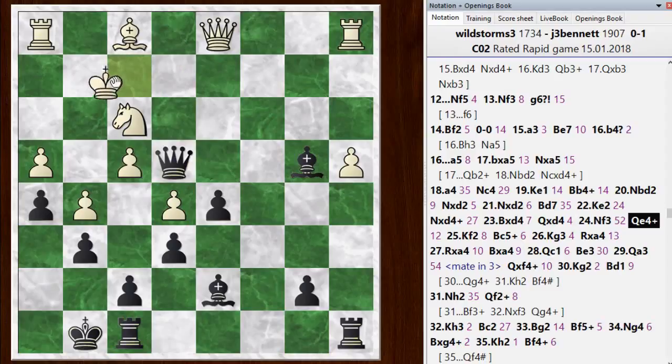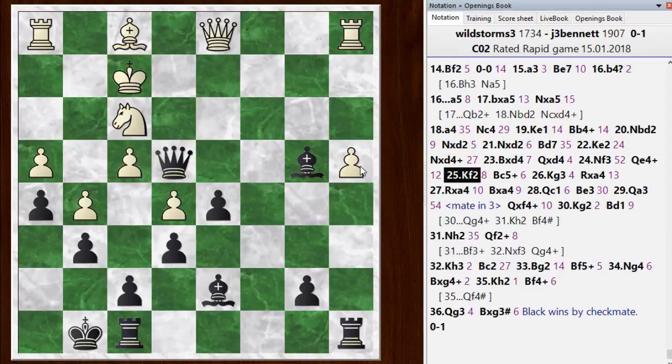The king goes to f2, and now I go bishop to c5 check, with the idea of getting a third piece on the pawn over here so I can bring my rook forward and get it into the game, and also get rid of that outside pawn. Well, it's not a passed pawn yet, but getting rid of it is useful and gives me a passed pawn for later if I need it.